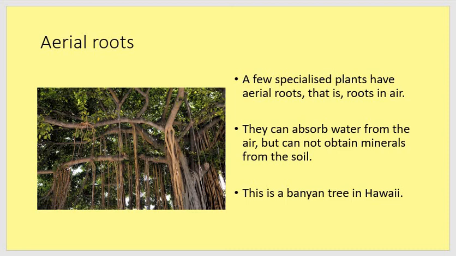on plants that are in a humid environment, such as a rainforest, where there's lots of moisture held in the air, and the moisture can actually be absorbed through the aerial roots by the process of osmosis. Now, they can't obviously get minerals from the soil by hanging about in the air like this, but they can actually significantly increase the amount of water that they take up.